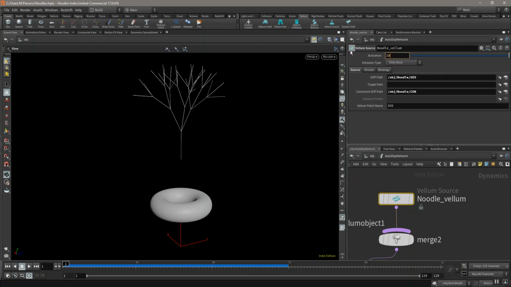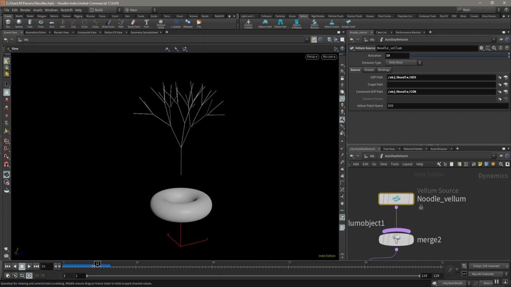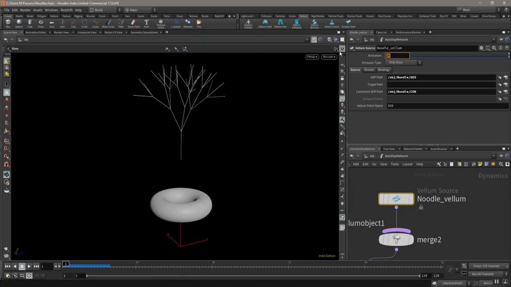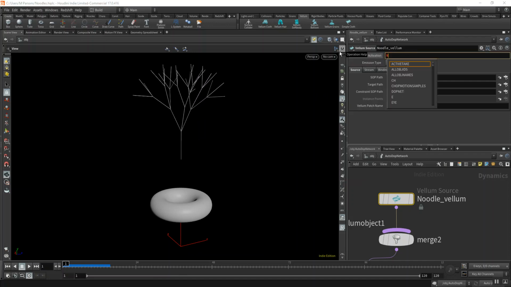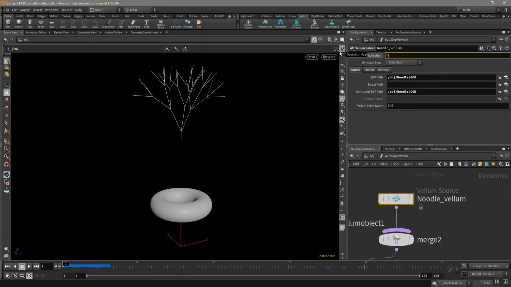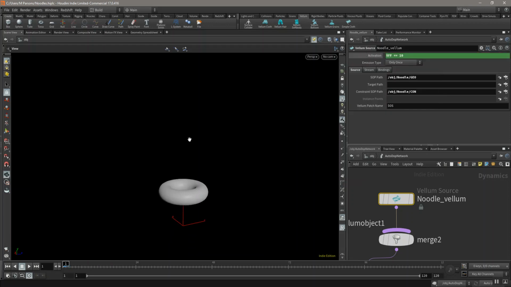So let's say we want to emit on frame 10. Then $F equals 10. And now they'll emit on frame 10.